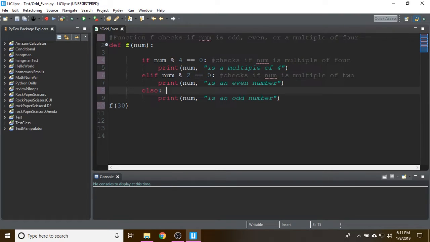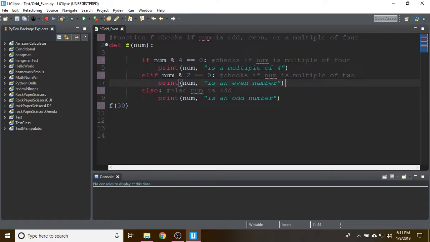And then finally, this doesn't check anything, it's an else statement, so else num is odd. So it knows if num is a multiple of 4, or else if num is a multiple of 2, then if all those are false, else num is odd.